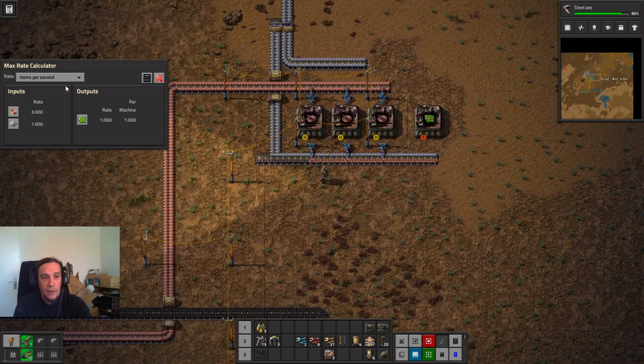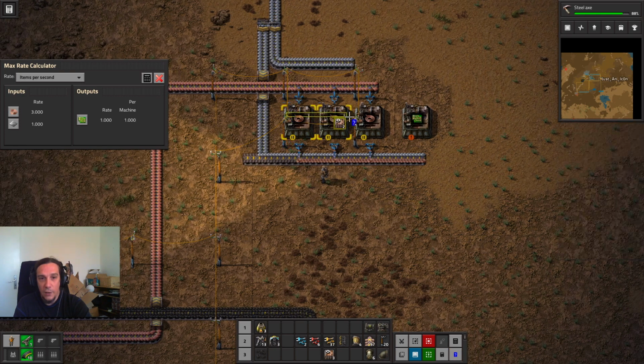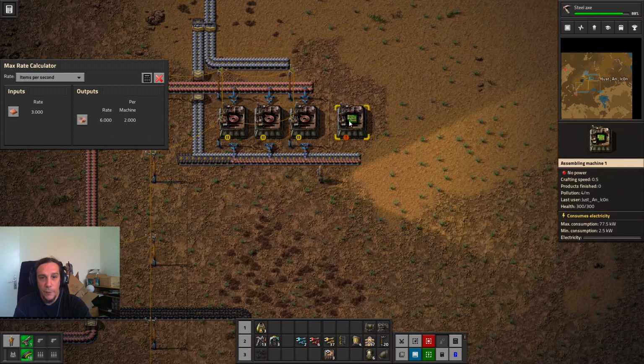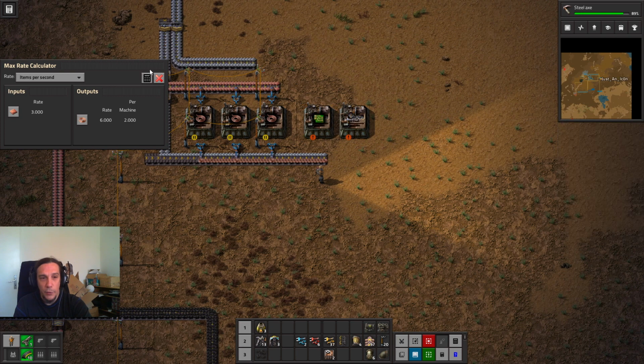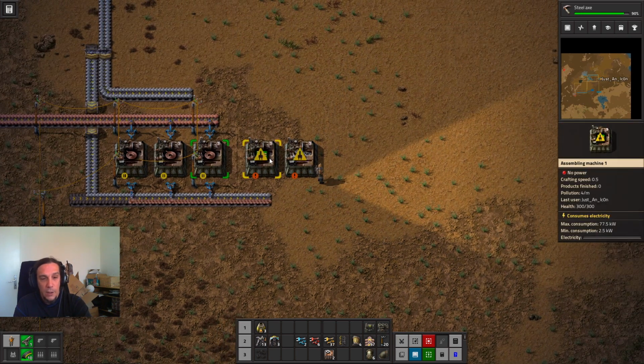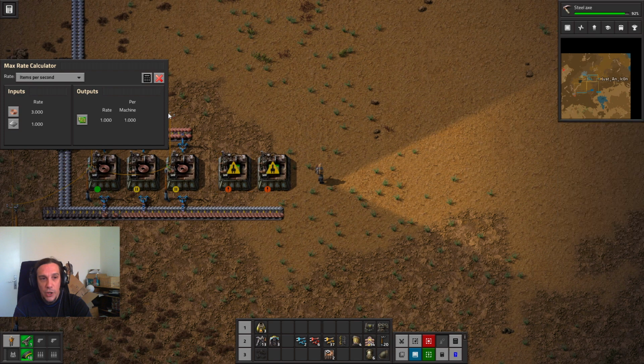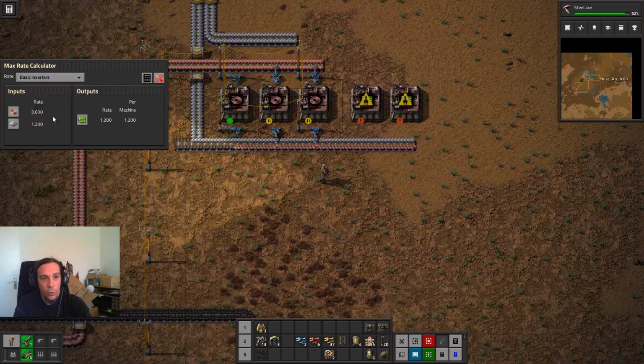So we can see here now that one of these machines needs 3 copper cables per second. We're producing right now 6 of them, so we have the ability to just put that down once more. So we are going to copy that recipe, shift right click into shift left click, and there we go. So let's check out our ratios here once more.